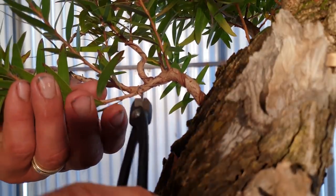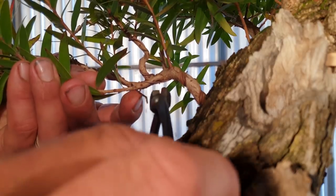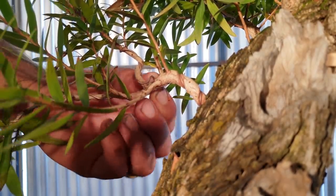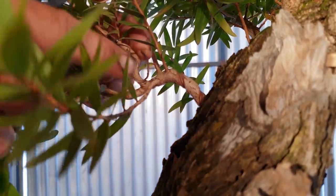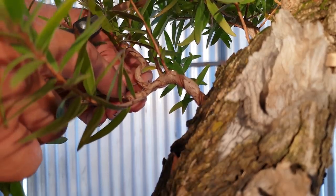Where I can get to it, I just normally snip and just keep snipping in sections, and then I just throw the wire away and get some new stuff next time. In the scheme of things, it's not very dear, you know. So I think it's safer for the tree.